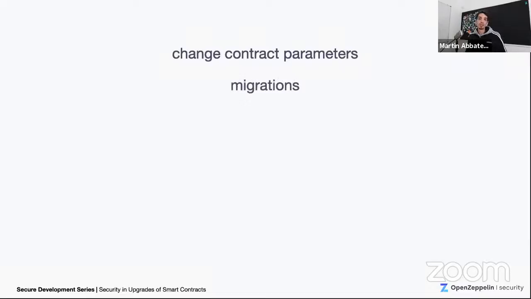Some others might think that there are other ways of changing the logic of contracts by doing migrations, which is okay, but by migration, I mean just redeploying your entire code base to new addresses and pointing your front ends to that. That might be a way of upgrading. You might be using registries. That means that in your smart contract system, there might be a centralized place where your contracts query the addresses of other legitimate contracts in your system. And by changing just an entry in that registry, you can perhaps upgrade some parts of your contracts.